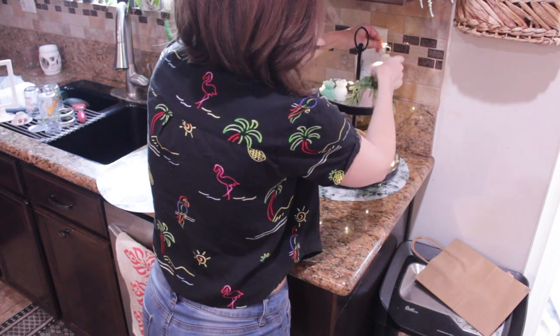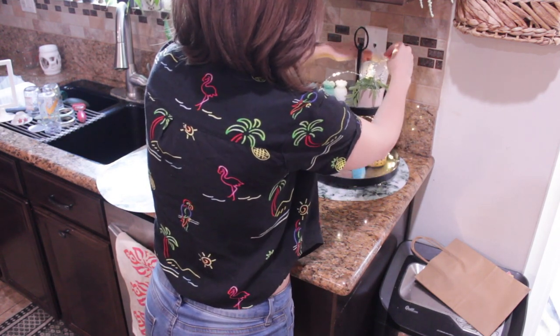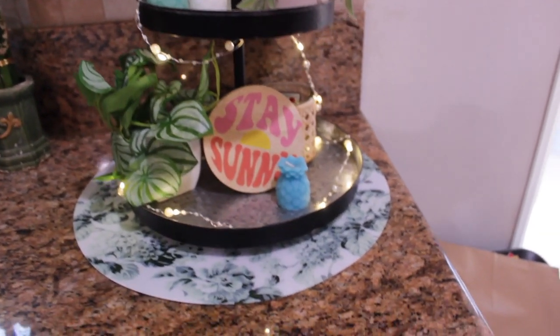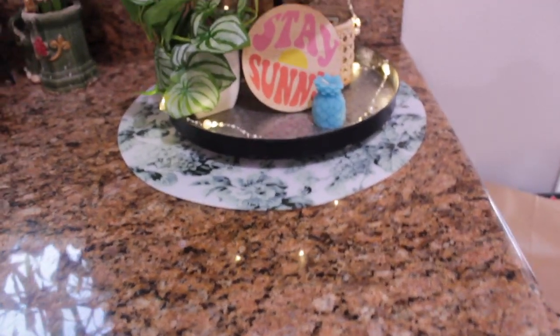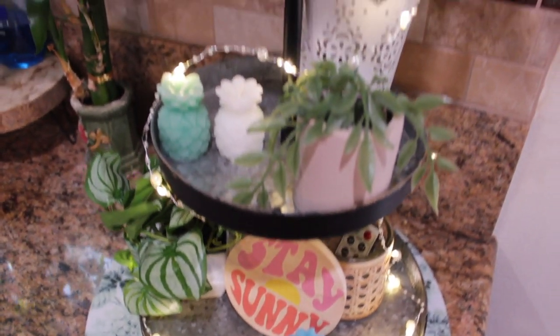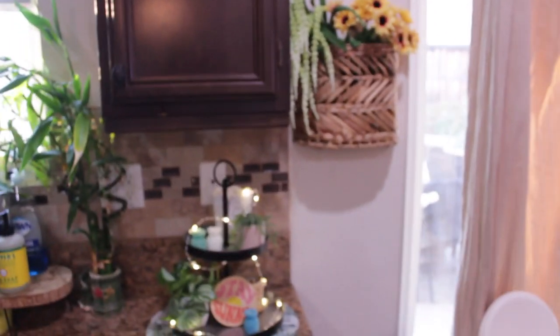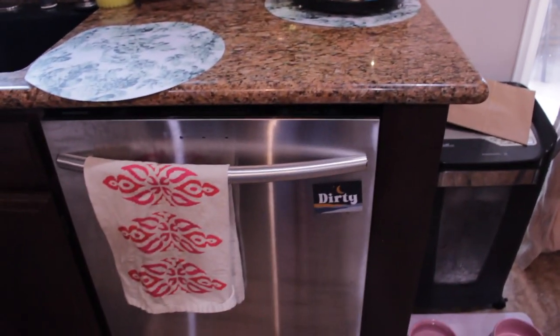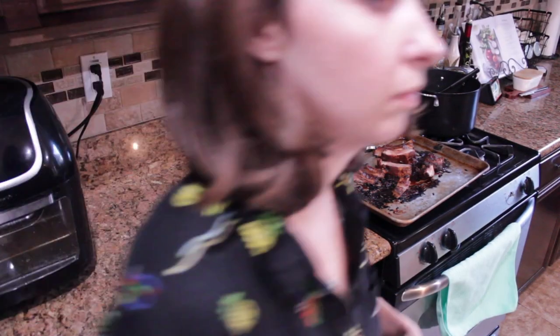Those white and green floral placemats I got at IKEA last year or 2 years ago, something like that. The Stay Sunny little wooden sign I got, that's the top of a candle, and I thought it was too cute to throw away. I put the remote to the candle batteries in there, some more pineapple flowers, and a couple of the little plants. And then that little white planter, the thing holding the lights, I got at IKEA as well a couple years ago. And then there's those little pearl string lights.